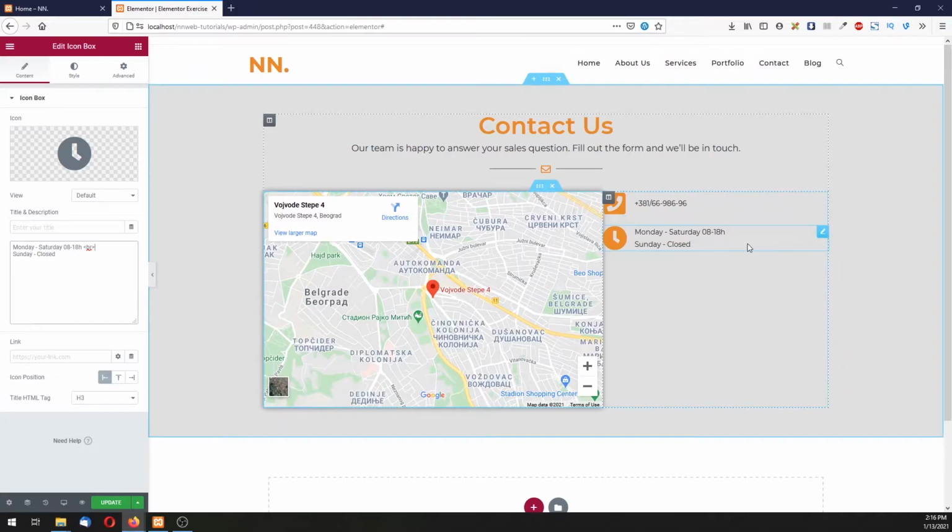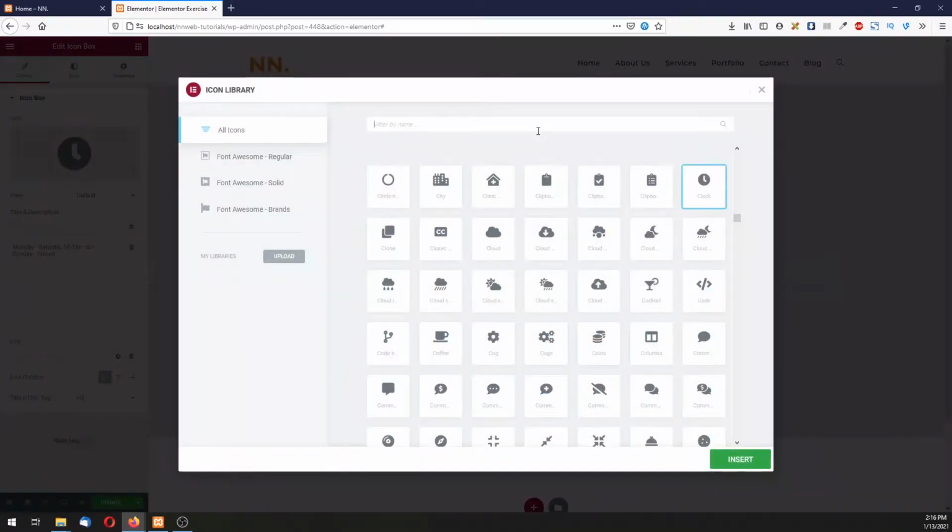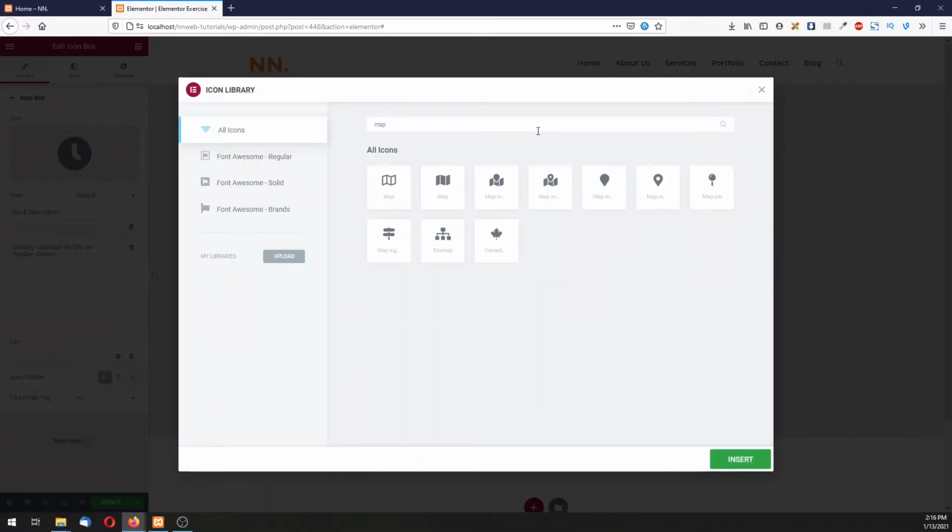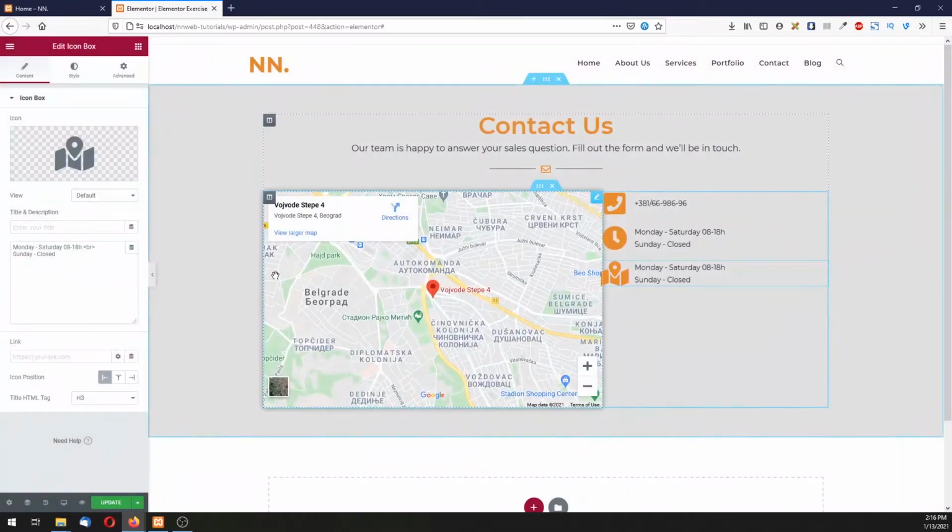Okay, now the third icon, let's duplicate it, and here type the map and choose, for example, this icon. Okay, now let me copy the address.